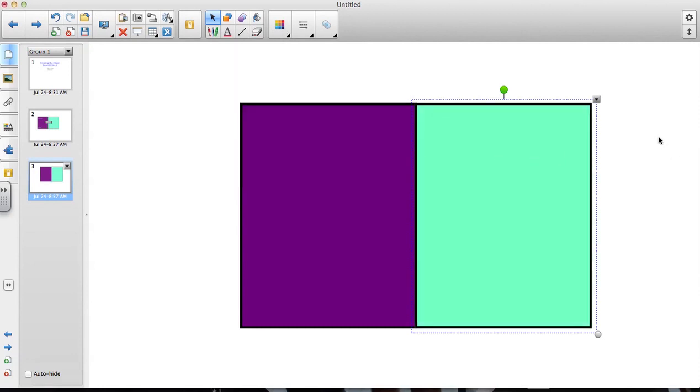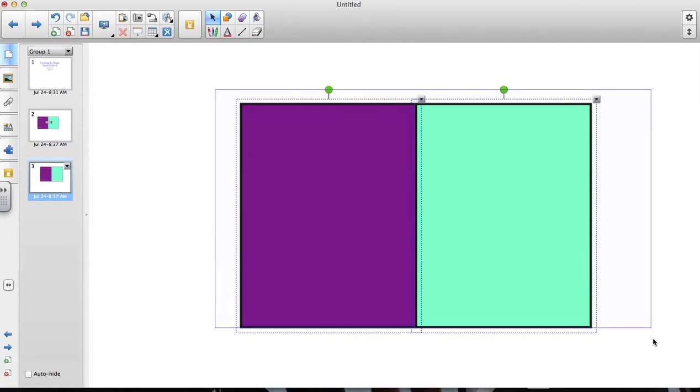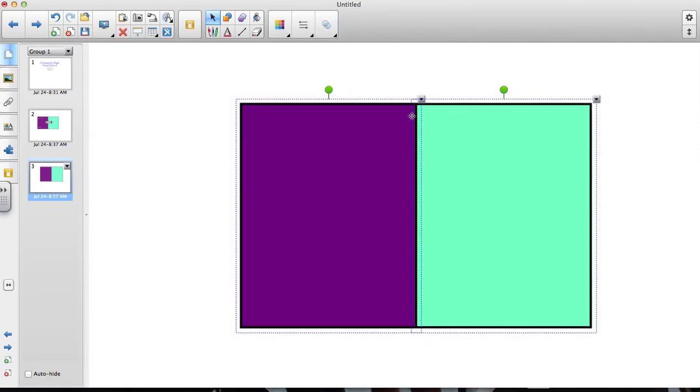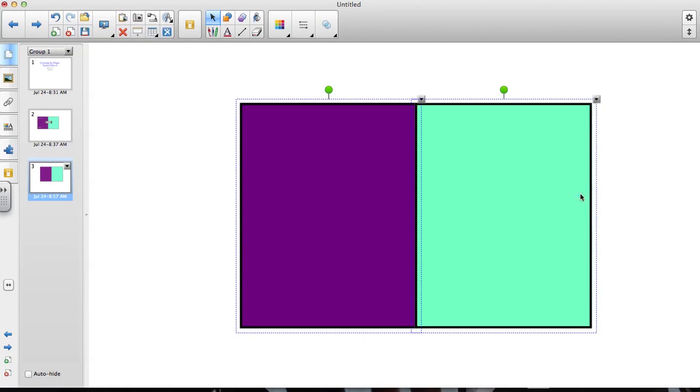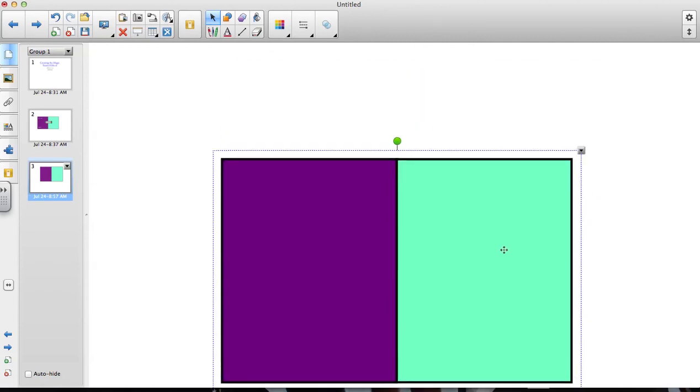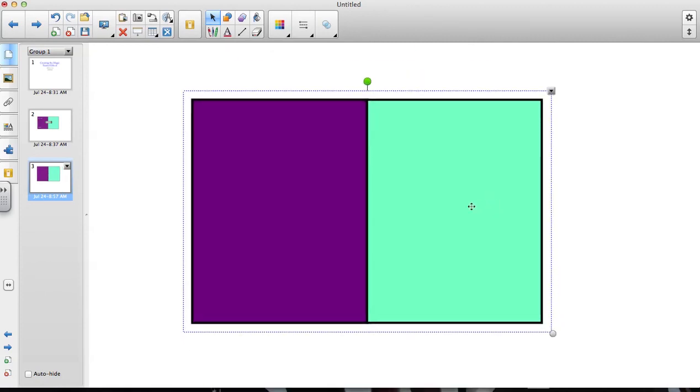Okay, so at this point I can select the two rectangles and group them together so that now they kind of move as one unit. And remember, you can select either of the drop-down menus to group them together. Okay, great. So now my two rectangles move as one object.